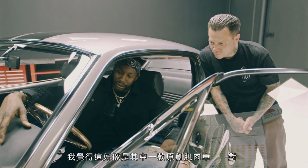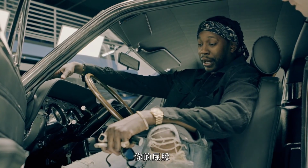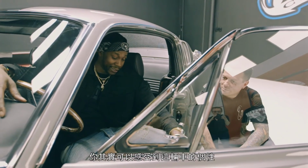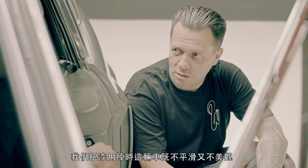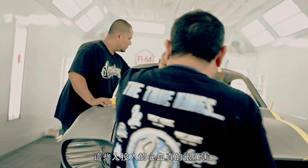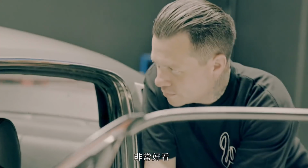I just feel like this is one of the original muscle cars. Yeah, made with real steel. You get hit with this car, one car will be messed up and the other one will go home. You can feel the car actually has personality. When you get in this car, man. This car was like Swiss cheese when we stripped down the paint. Seeing it all come together is pretty crazy, and just the amount of work that the guys put into this. The paint on this car is probably one of the nicest paint jobs we've ever done. Want to start it?